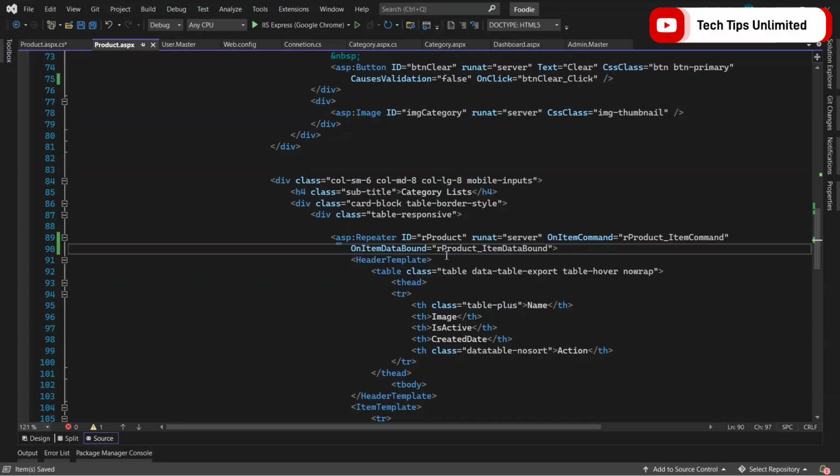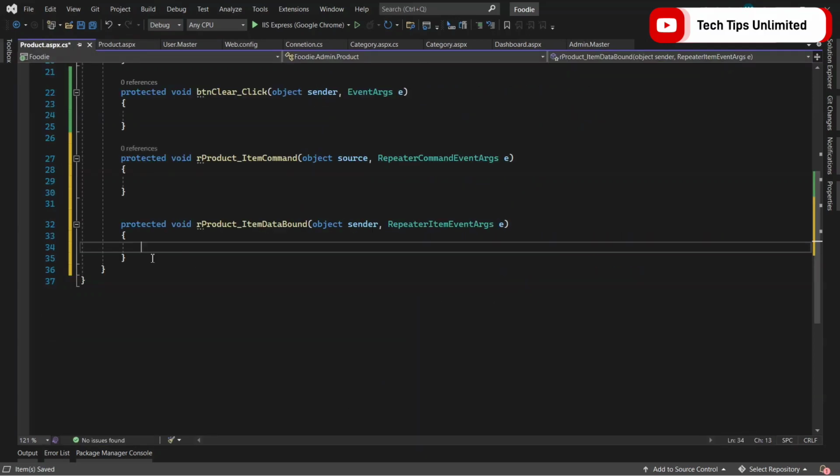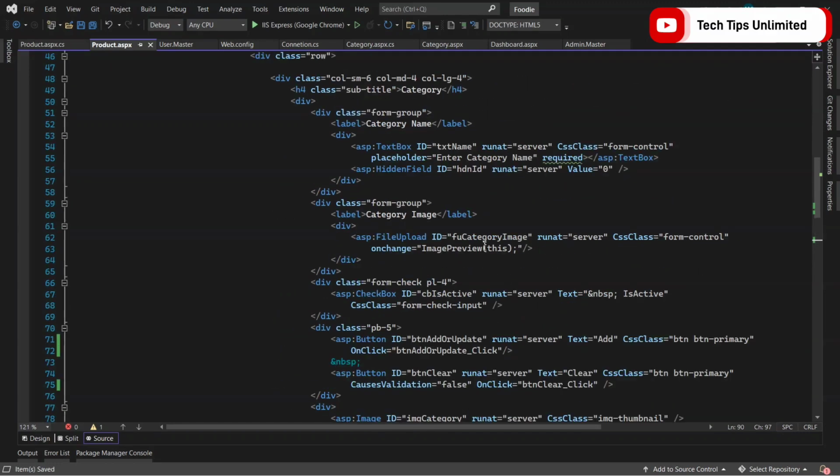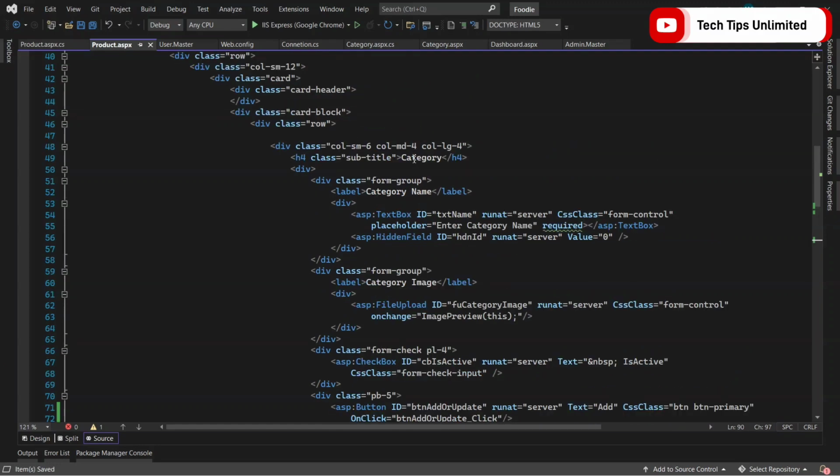So both events of the repeater have been generated in our product.aspx page. Let's see, yeah, it's there. Save it. Now we need to take some more fields for this product form, where we are going to take the inputs from the admin for adding the new product.